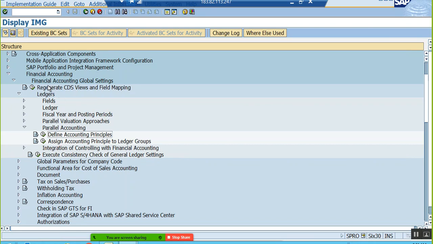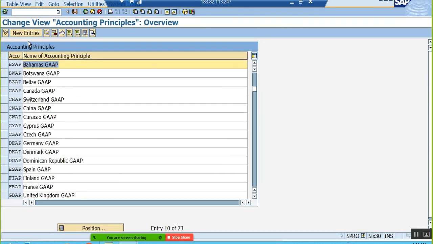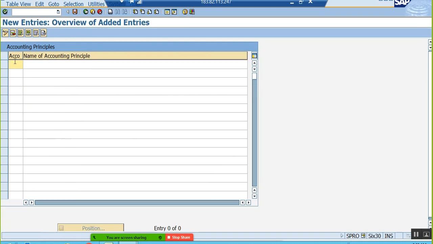Okay, so in the financial accounting global settings under ledgers as part of parallel accounting, we can create accounting principles. Click on the new entries button and see only the accounting principle and we are giving the description. It doesn't have any controls, that's what we are saying. For example, any checkbox, any radio button.